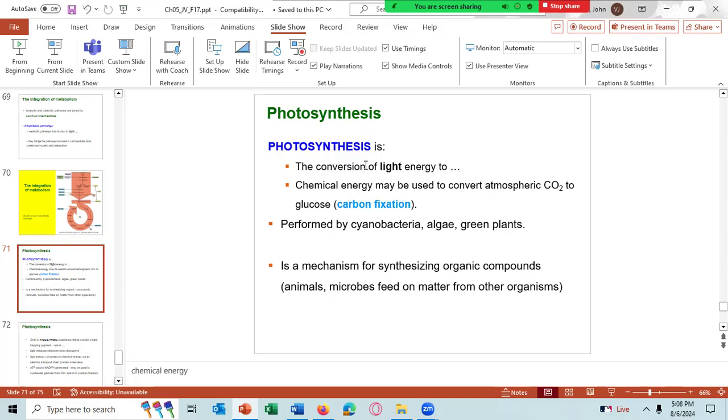There is one ecosystem which doesn't really use photosynthesis, and that's the deep sea vents and how they get their energy needs. Just as a side note, you don't need to know this, in this ecosystem around the deep sea vent, the organisms engage in chemosynthesis, meaning it's bacteria and archaea, and they're using the energy from chemicals coming out of the deep sea vent. And then they strip the electrons from an inorganic molecule, which will be a mineral coming out of the vent, and get their energy needs that way.